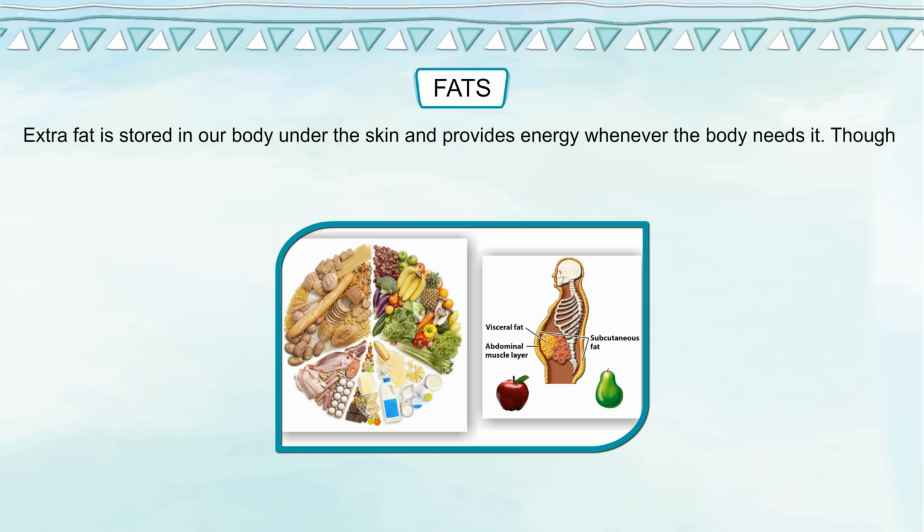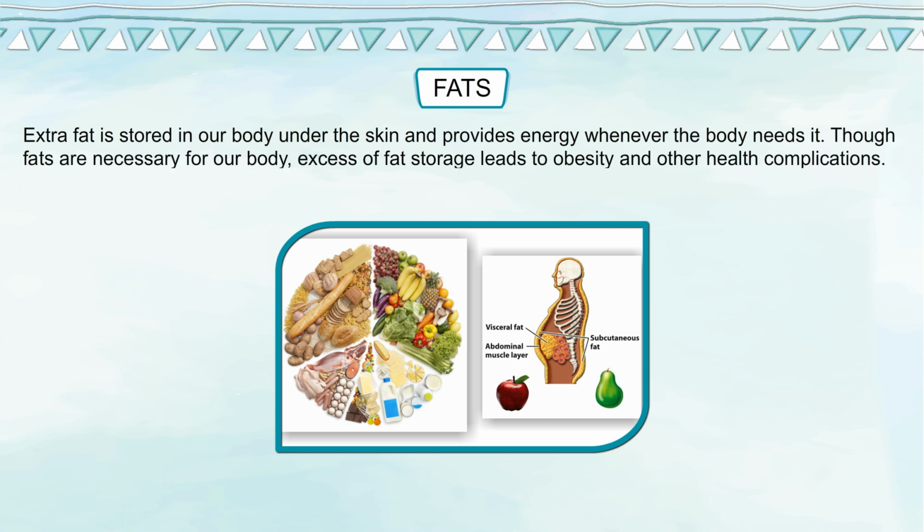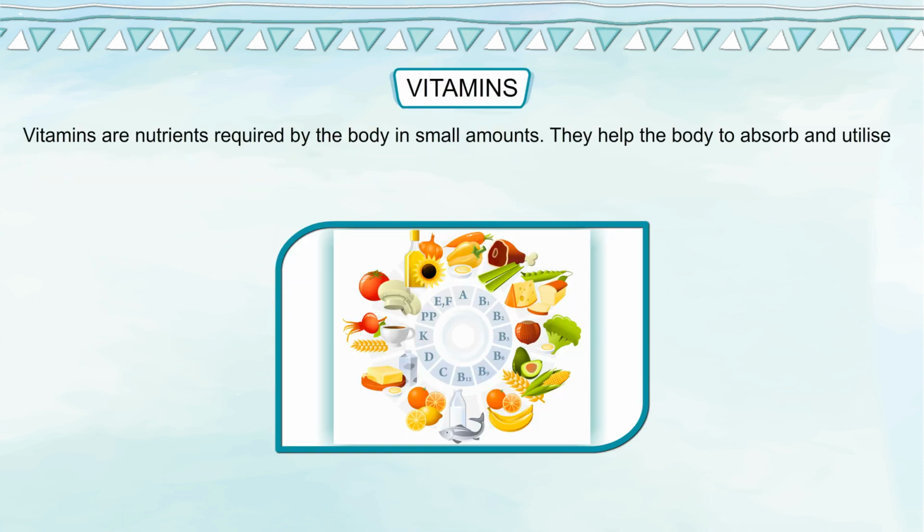Extra fat is stored in our body under the skin and provides energy whenever the body needs it. Though fats are necessary for our body, excess of fat storage leads to obesity and other health complications. We should consume a very limited amount of fat. Vitamins. Vitamins are nutrients required by the body in small amounts. They help the body to absorb and utilize other nutrients and minerals.